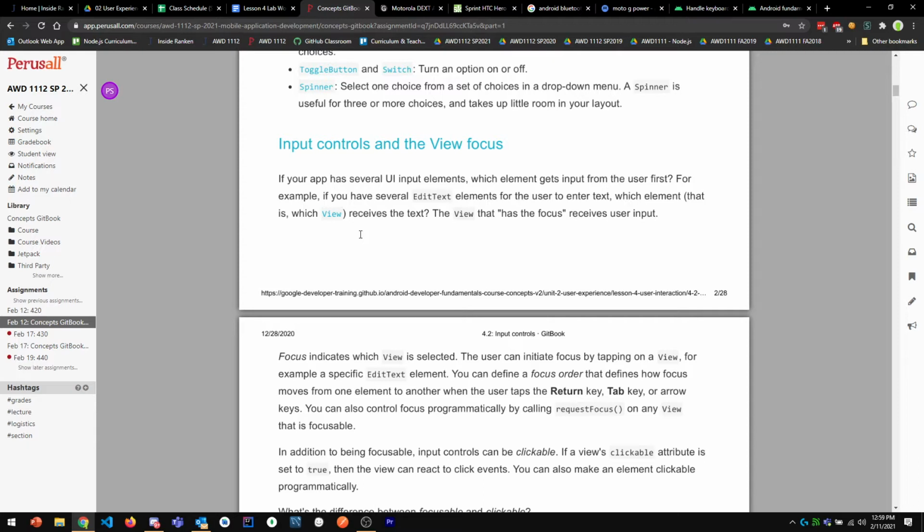tab or shift tab. Some applications also support other input mechanisms, such as sometimes you can use the arrow keys to move up, down, left, and right through your UIs. So that's also a possibility that kind of figures into quote-unquote focus. So those are all kind of things to think about.